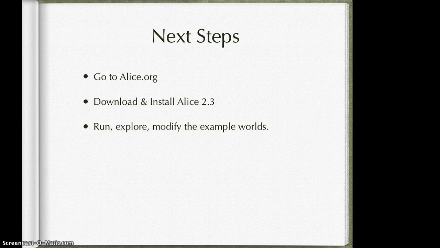So our next steps. I've told you about what Alice is, what it allows you to do, who made it, and where you can get it. So now it's time to go get it. I'm going to have everyone get their laptops, go to alice.org, download and install Alice 2.3. And once you've done that, you could take a few minutes to play around with the interface, explore it a little bit. But then I want you guys to run some of the example worlds that come built in to Alice 2.3, so you guys can get a sense of what Alice worlds actually look like. So with that said, you guys can get started on this assignment.